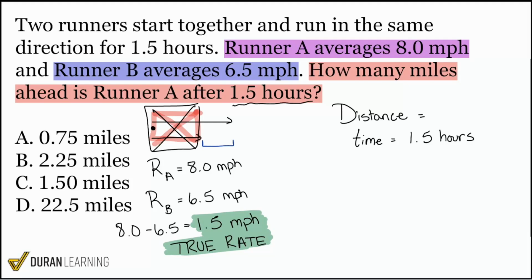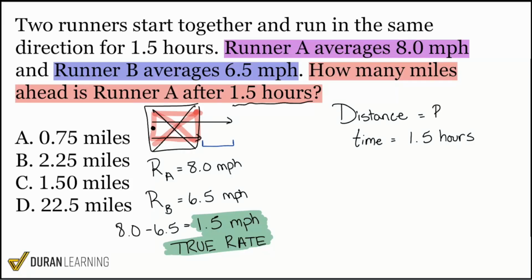This is where all of your learning should be happening. It should not be happening when I start calculating over here and possibly make a mistake. Where we are supposed to be learning is over here. Learning that, hey, same direction means that there's an overlap. That's why we're going to subtract to cancel out what they both went through. And then that's my true rate. Once I have my true rate, booyah, we're good to go.